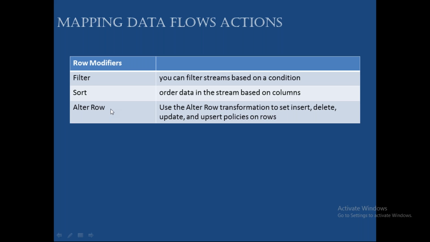Alter row we will use tomorrow, because alter row is very important if you want to do upsert. Upsert means when you are implementing your SCDs, slowly changing dimensions. This is very important because to identify the updated records and to identify the new records, we are going to use alter row. For each row we are going to set some policy. Okay, so do you want to insert this record or do you want to update this record? So we are going to set some policies. We will discuss tomorrow.